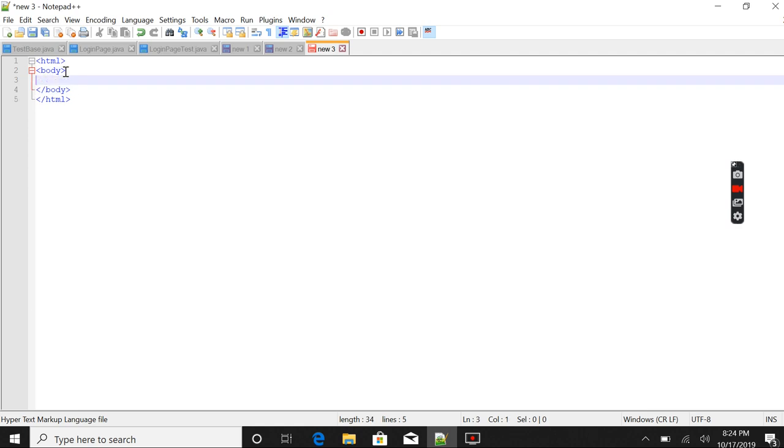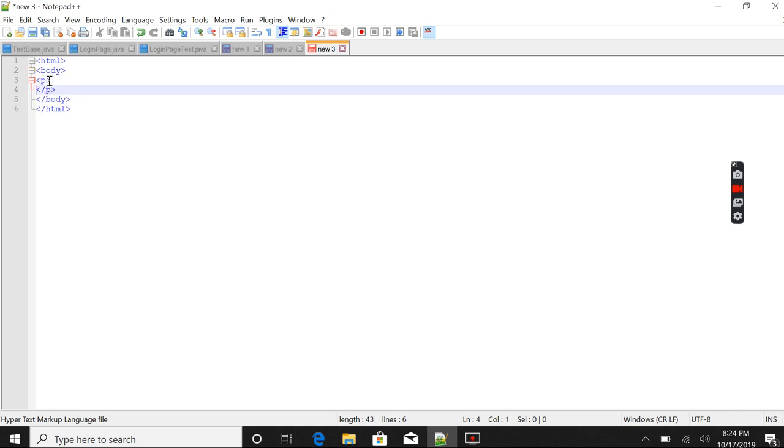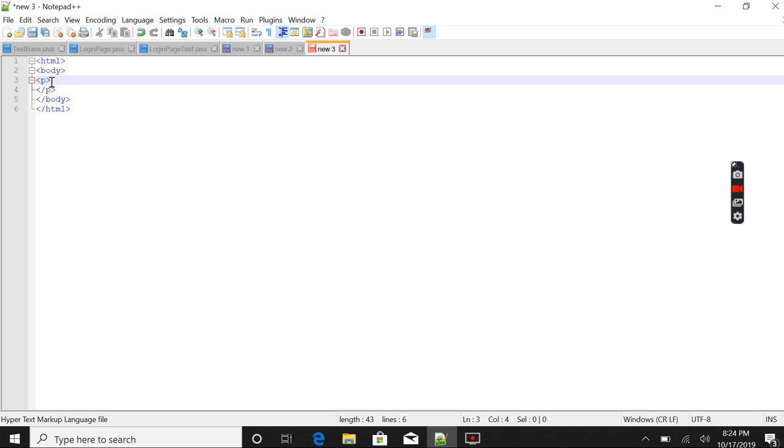It could be paragraphs, or headers, which start with H1, H2, H3, H4, H5, and so on. Accordingly the font changes.